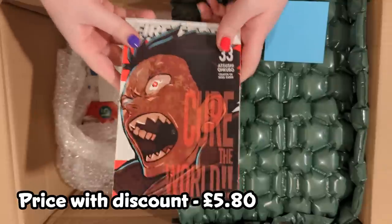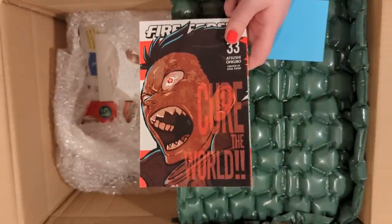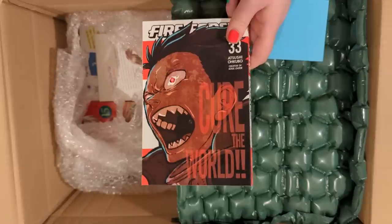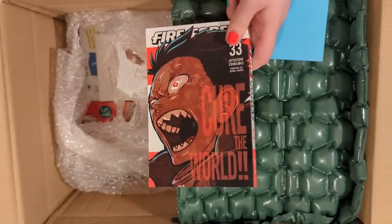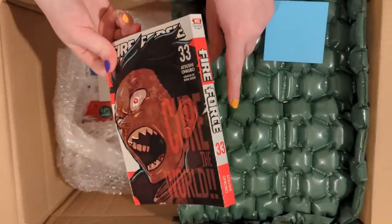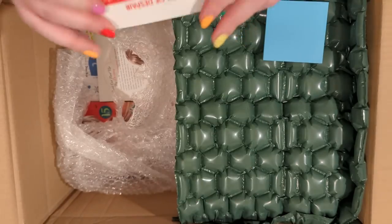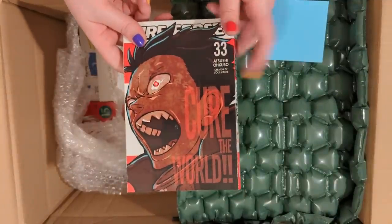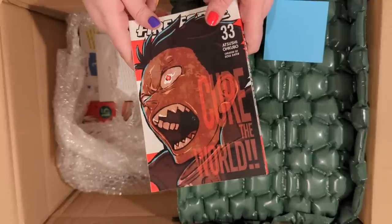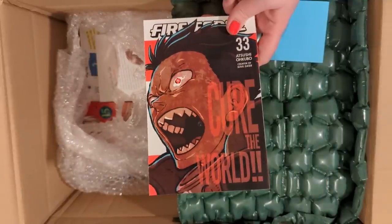Fireforce 33. I don't have much to say about this one other than it was another one I had on pre-order on Forbidden Planet, and any of the Forbidden Planet orders that I cancelled, I did try to order as many as I could on Scifier, so I didn't have to remove them from my spreadsheet, is basically the reason. So this was one of them. I'm not up to date with Fireforce at all. I'm missing a few earlier ones. I think this might be the latest one. I don't think it's the last one. I think 34 is going to be the last one, but I am staying up to date because I really struggle to find some of the middle volumes. I'm a bit concerned. I'm missing... Can I see them from here? I'm missing like 5 volumes now from up to date. Oh dear, what have I done?